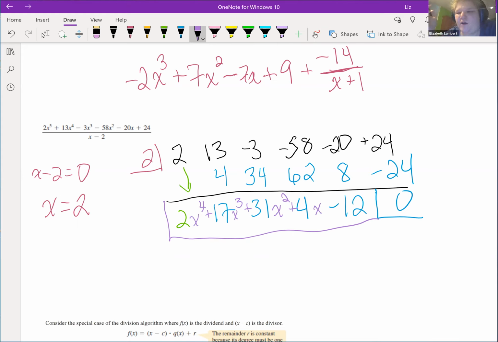But feel free to pop by office hours if you want to practice these. I copied the problems out of the back of the book. I can always find more. And there's probably actually a fair number of videos on long division and synthetic division because it is one of the trickier things to remember how to do. Because by the time you get to this in high school, it's been a very long time since you've done long division. So a lot of students get lost. There's like Khan Academy and all sorts of videos.